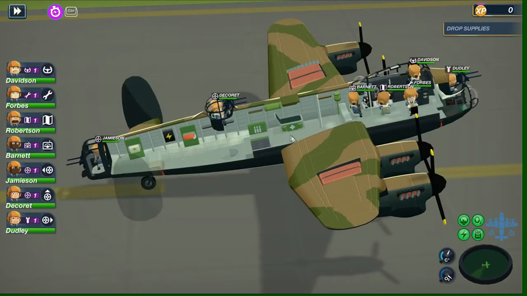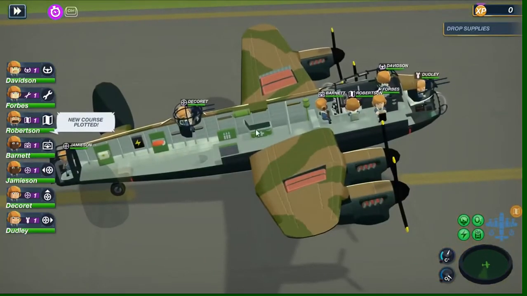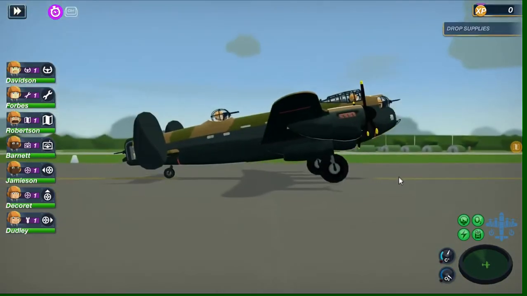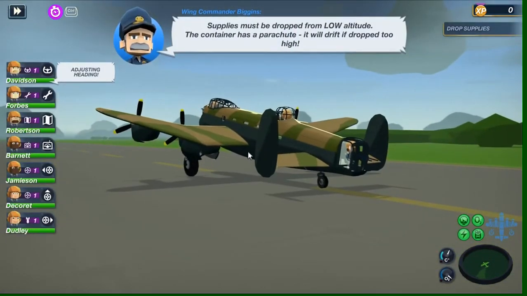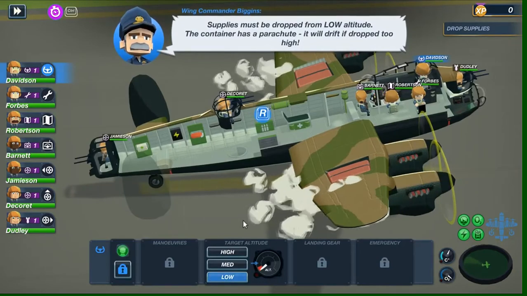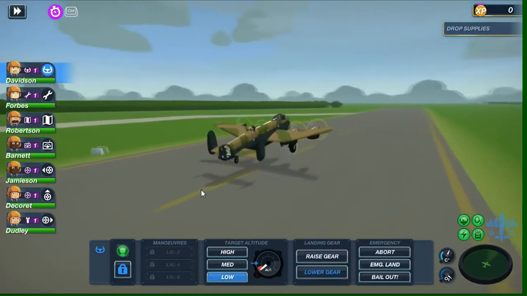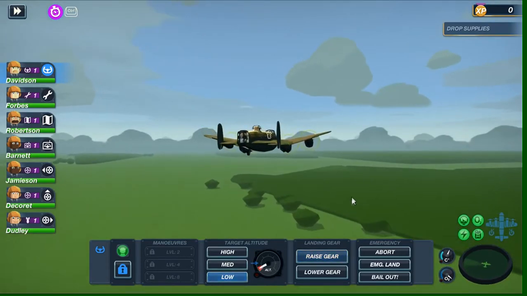And there you are. So you've got your plane. Let me just get the controls down again, because it has been a little while since I've booted this up. Alright. Yeah, there we go. So you set yourself a course and get yourself taken off. Now we're just waiting for the plane to get a little bit of speed. Raise the gear, otherwise your fuel will drain incredibly fast.